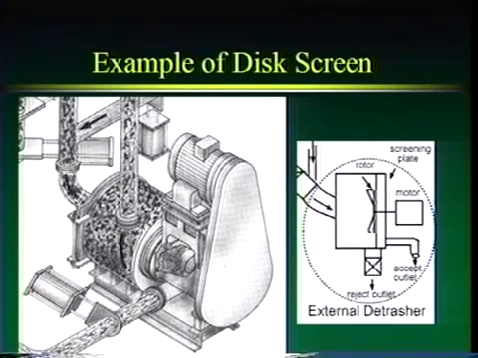And then over here, we're showing you another disc screen. That disc is right in here. And actually, this cutaway right here, it's hard to see, but there's a disc here with holes. This motor right here spins a rotor right here, and here comes the pulp in here, the accepts. And for this one, we get spinning like this. The rejects actually go up this pipe. The accepts go through this disc and out this accepts line. Okay, so those are examples of disc screens.